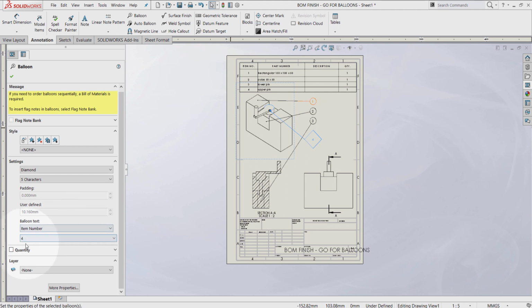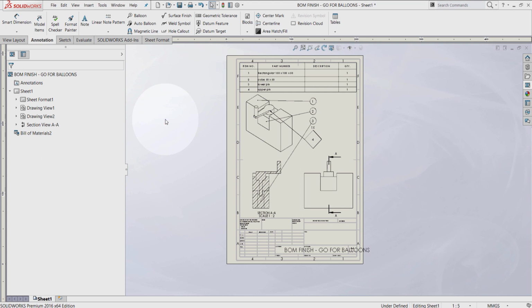So let's have a look. Quantity. And as you can see, the 1 times this item came up. This symbolizes the quantity of that specific component repeated in this product. So times 1. You can change the position based on your preferences. As soon as you are happy with the results, select OK.